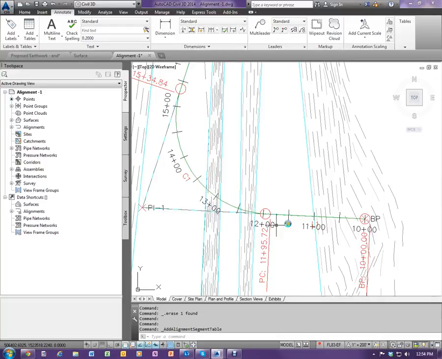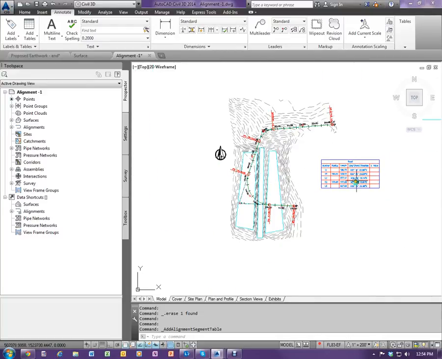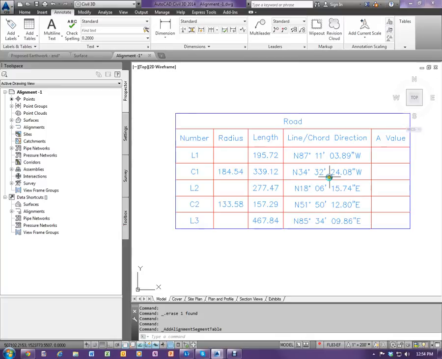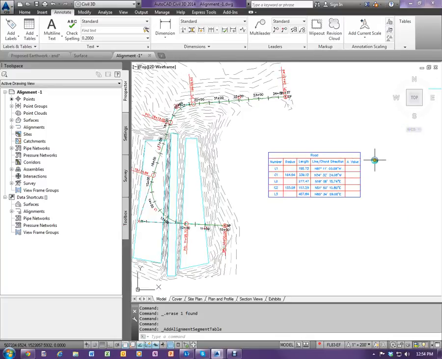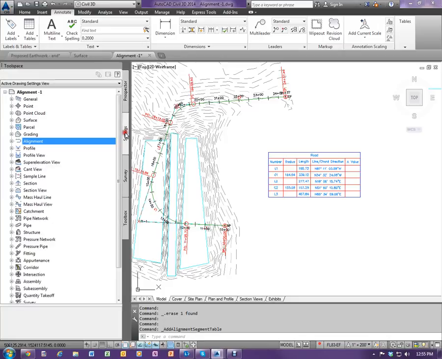In the last video, I showed you how to create an alignment table. What if this alignment table isn't what you're looking for? Maybe you want to add the azimuths or bearings and directions or additional information to this table. Now, to be able to adjust any type of data to make it look nice, the prospector does the work, the settings make it look nice, makes the drawing look nice.